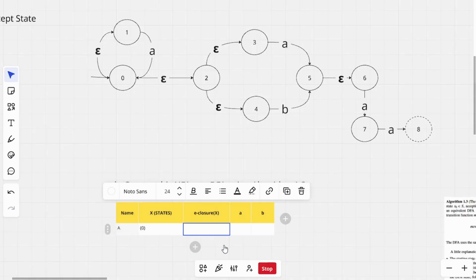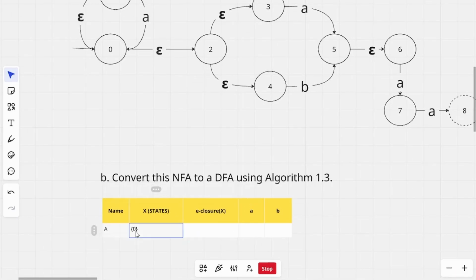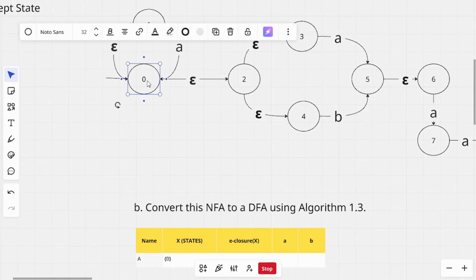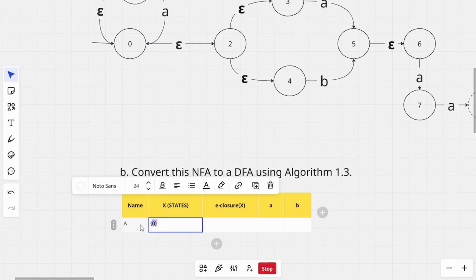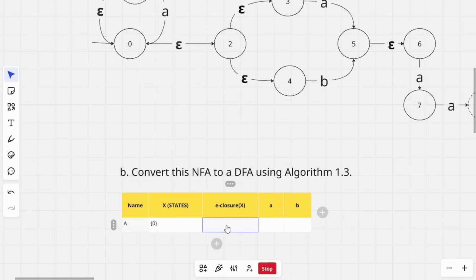So let's apply e-closure. The way I like to do it is that when we apply e-closure, we ask ourselves, where can we go from this state? The first set of states that we start off with is just the start state. State zero is the start state, and so it's gonna be the first one in the set. And in this set of states, we ask ourselves, which other states can we go to from state zero by doing nothing, right? Not sure if that's a good way to put it, but for me, it works.